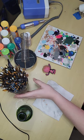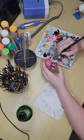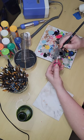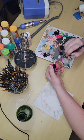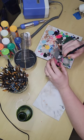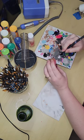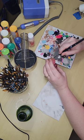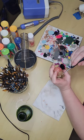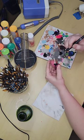I've got kind of an obscene amount of paintbrushes, but they work for me, so don't judge. The paint that I am using today is Craftsmart. I love that brand. It works very well. It's a nice price point. You can usually get them for less than a dollar if you use their coupon. The color is Mocha. It works really well for lighter skin tones. There's two different shades of the lighter skin tone that Tonies makes. Mocha is actually a perfect match for one of them.